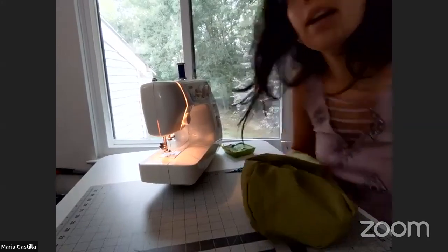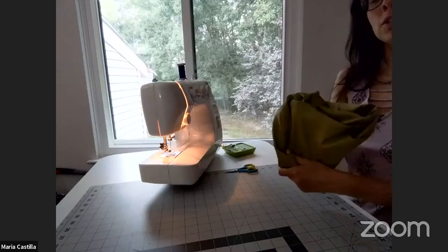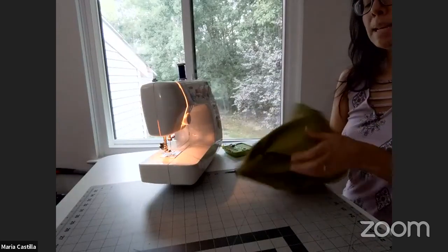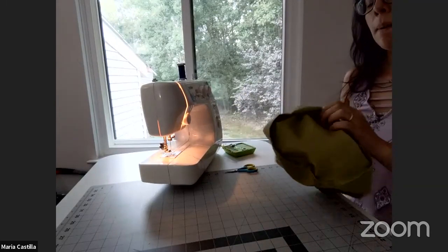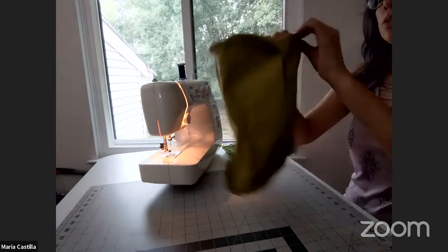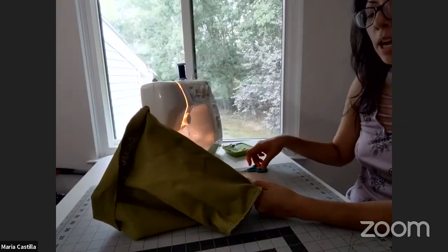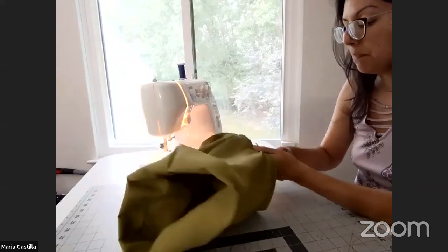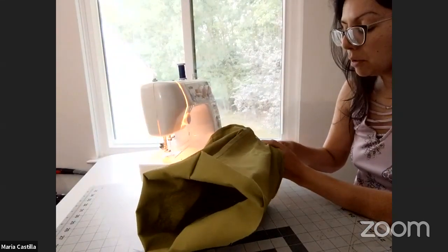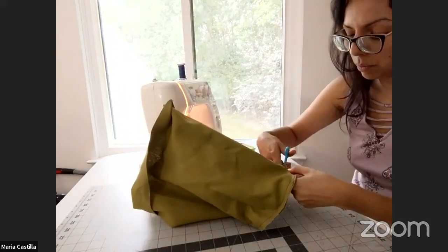All right, so I'm going to go ahead and turn this the wrong side out again. So remember I was talking about putting some notches. So basically, to make it a little less bulky on the bottom, I like to put some notches here. So the notches are really going to go in the space where your seam allowance is. I'm going to show you. You're just going to be very careful not to clip into your actual seam. And you're just going to do little triangles carefully into your fabric.